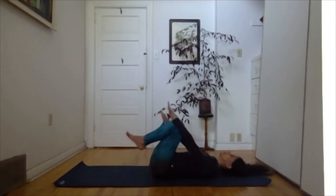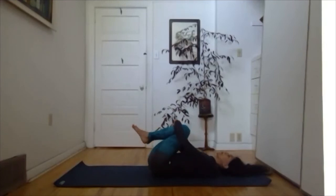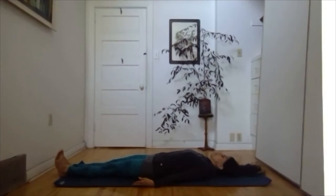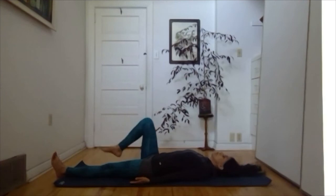One more time, bring your knees into your chest, wrap your arms around your shins, and rock from side to side. And this time, we're going to do one more thing. Keep your arms down by your sides. Lower both legs down. Once you're lying down completely on your back, you're going to bend your right knee. Right foot is on the floor initially. Then place it above your left knee, just below your left thigh, but above your left knee.